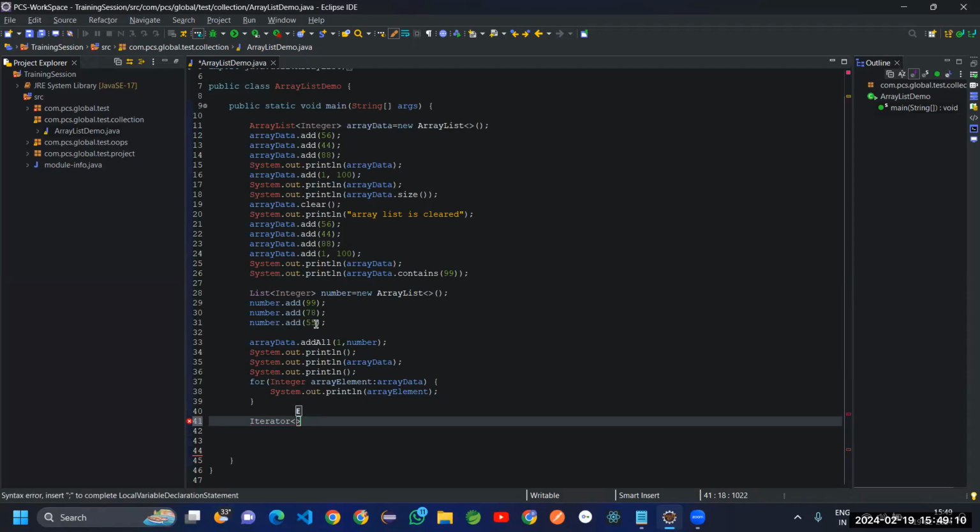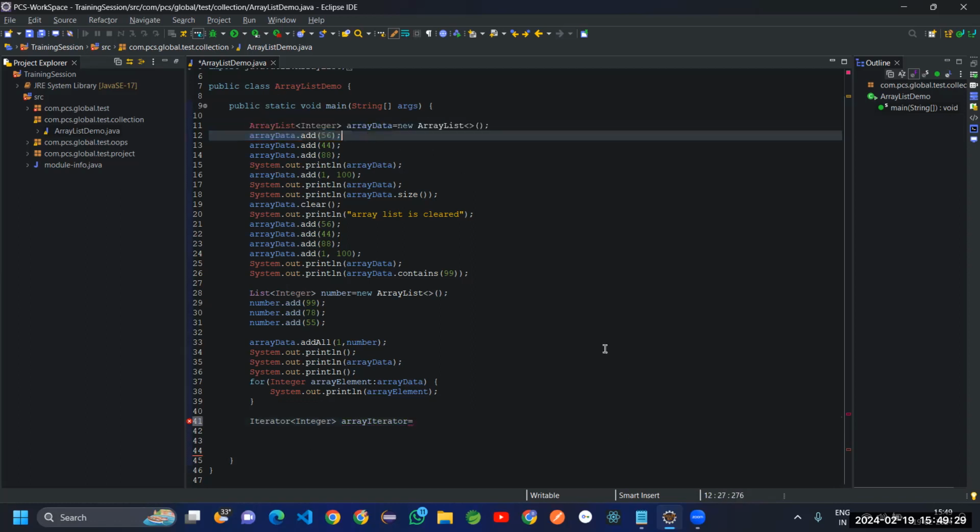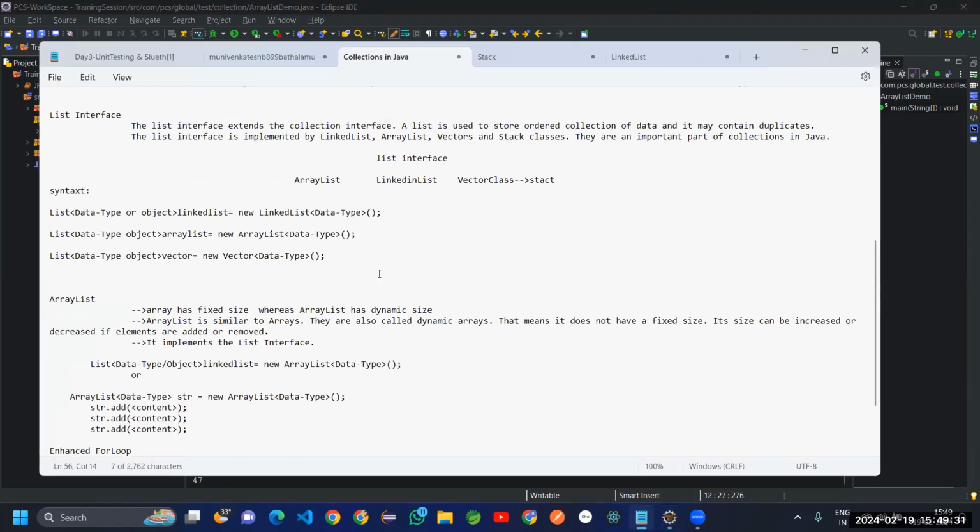Here we need to pass the data type, similar to this one, the Integer data type, and you need to give the name, array iterator.